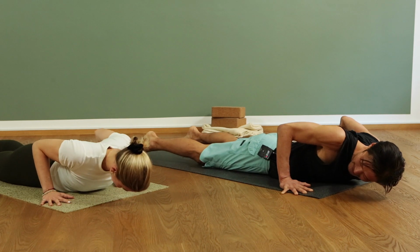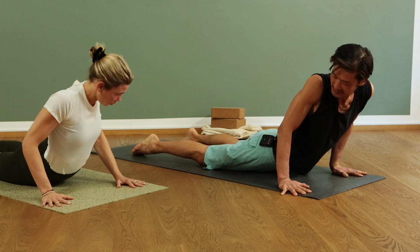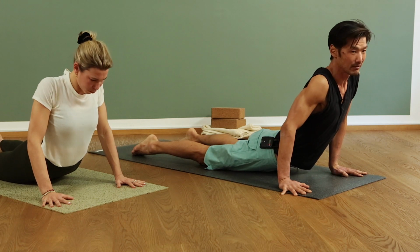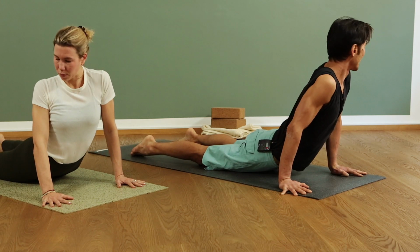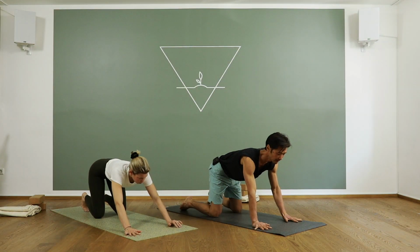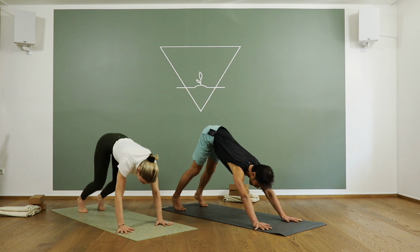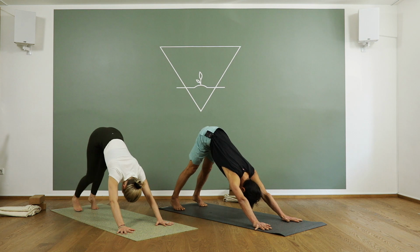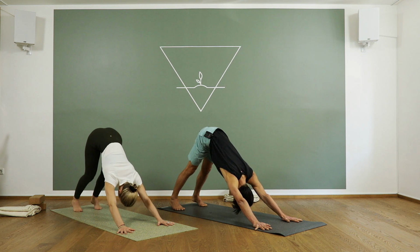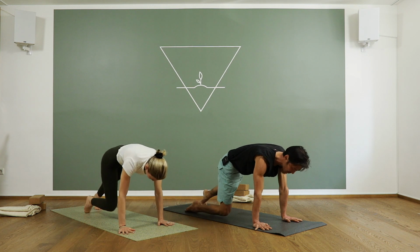Okay, and then coming up, inhaling, you can explore the other side first, and then rolling. And this time you can come onto your knees, set your hands comfortably, curl the toes under, find the distance for downward dog, and go back to downward dog. Good. And then come forward onto your knees. And we're going to warm up our wrists.